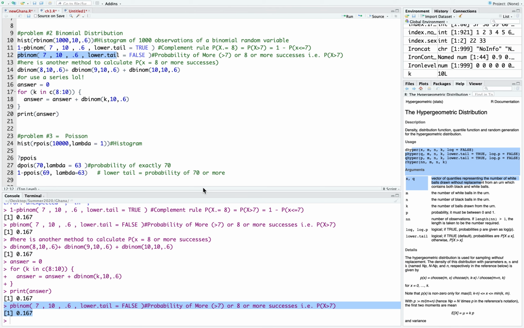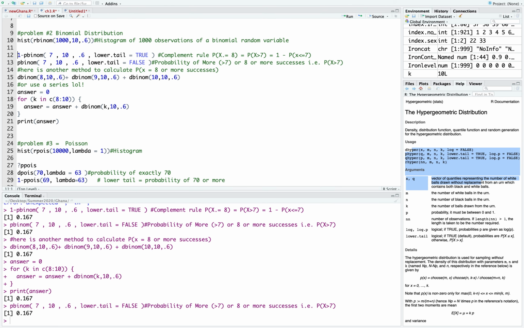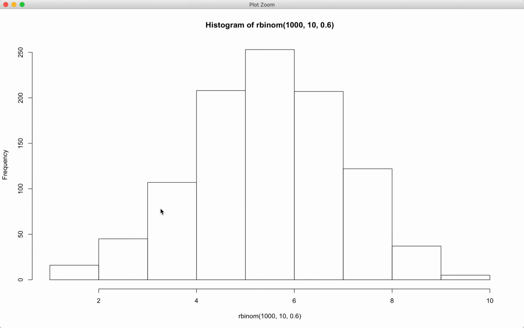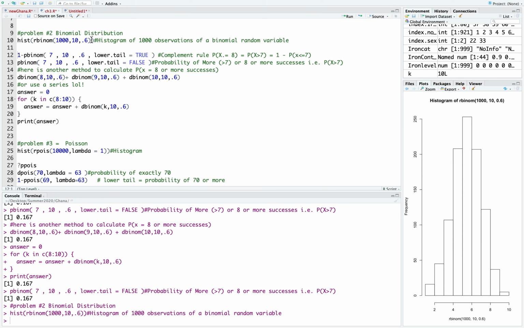Just going back to R real quick, for the binomial distribution, I just thought I'd give you a histogram of it. So if you were given a plot of data and you knew it was discrete, this is what the histogram would look like. It's nice and bell-shaped and symmetric, and this value right here happens to be the average value, which is 5. It's n times p, right? It's listed in that table. So the average number of successes would be right smack in the middle. N times p, so it'd be a little bit bigger than 5.